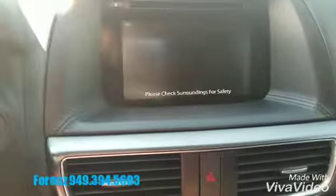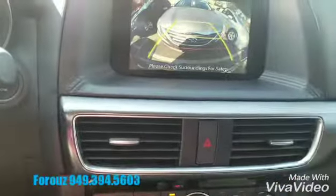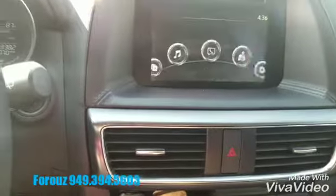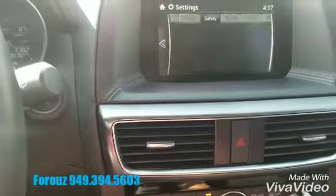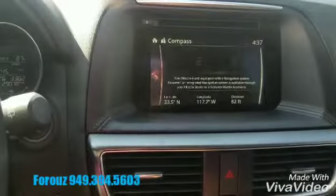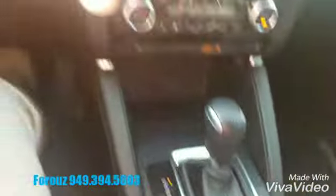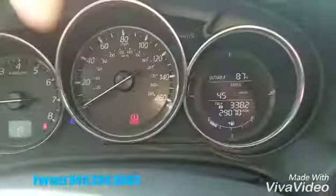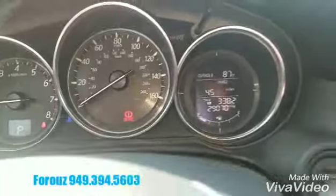The vehicle is equipped with a lot of safety features, including a rear view camera — you will see your full back bumper and one, two, and three feet distance from the vehicle. You will also have blind spot monitoring, rear cross traffic alert, and a compass right here. As you can see, I'm controlling everything from this section. This is the exact mileage — just under 30,000 miles, very good mileage and a super clean car.